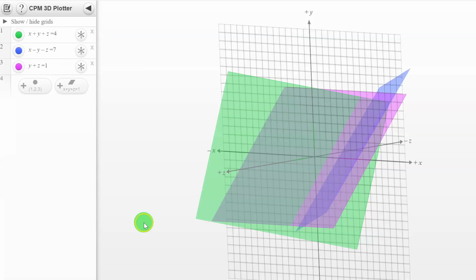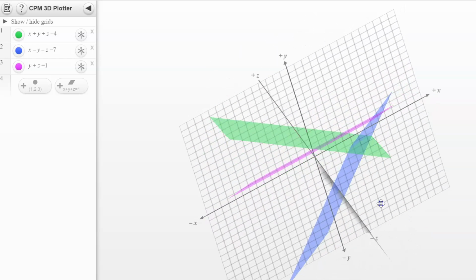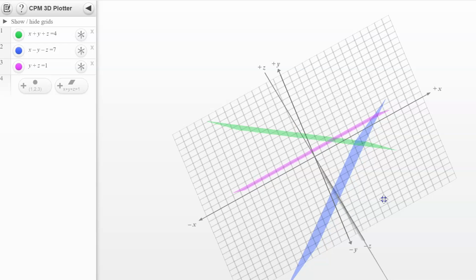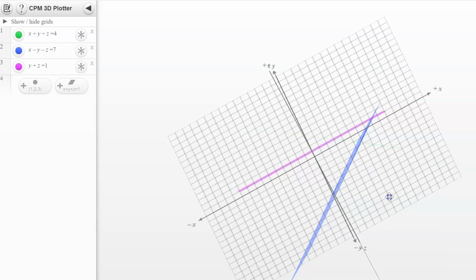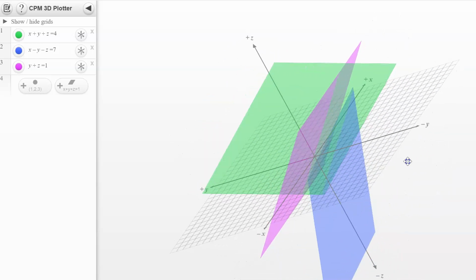Here's the 3D plotter made by CPM that you can find on the internet. I've put the 3 planes in here just to have a quick demo of what it actually looks like. I've got the x-axis here, y-axis vertical there, and the z-axis coming out here. And as I start rotating the planes around, you can maybe see what's going on. Somewhere around here, we're kind of looking through a gap between the planes. So they're all intersecting in kind of parallel lines. But yeah, anyway, there's our system of planes.